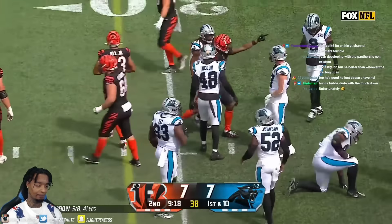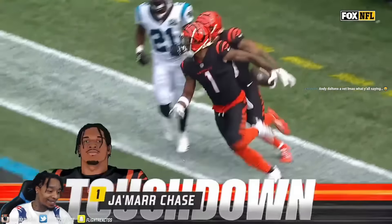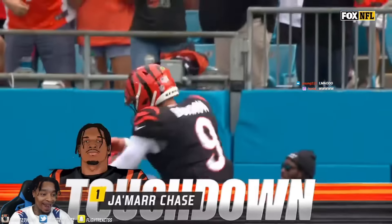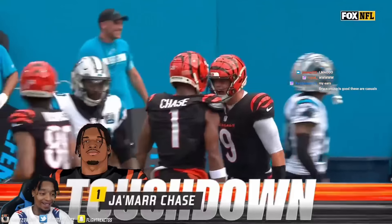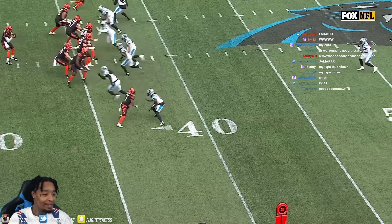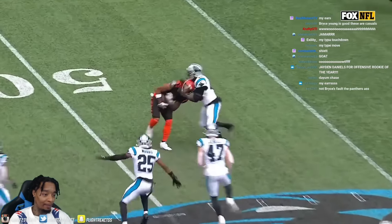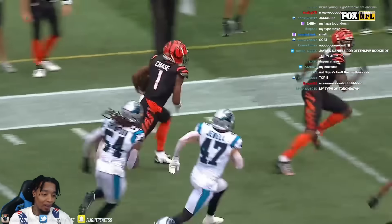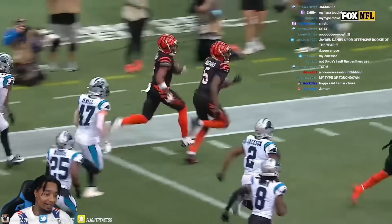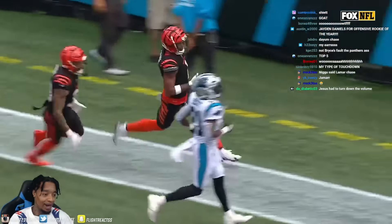Burrow right to Lamar Chase — still on his feet. Oh! Touchdown, Bengals! That was nasty! He picks up a little bit of help, we need a replay on that one. It's going to be an in-route. Xavier Woods is the first person with an opportunity — bam! He said weight room! Three different Panthers down the sideline. First down — Dalton with pressure in his face jumps that pass out to Jonathan Mingo, and Mingo making hay on the sideline.